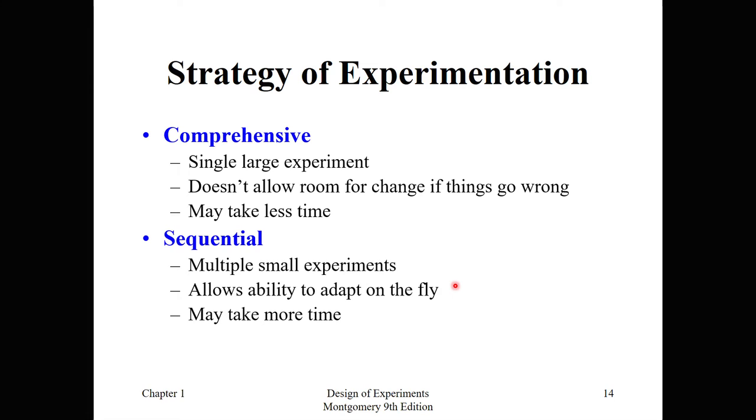And if you have to adapt, and there are many cases where you would have to adapt because something just went so wrong it's not going to work out, then at least you have some sample under a procedure that is going better and does work out. Because throwing all of your resources at, say, cooking cookies at 100 degrees, 110 degrees, 120 degrees, that's so wrong that none of them are going to taste good and nothing's going to work out. So if I had to change and I did multiple experiments, yes, I may have a smaller sample size at the end of the day under the conditions that make more sense.